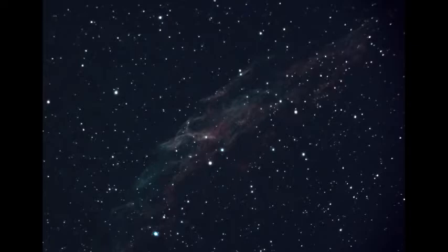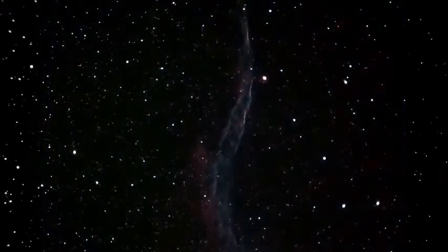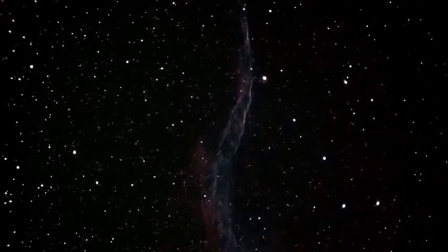Here is another supernova remnant. This one is in the constellation of Cygnus, and it's called the Veil Nebula. It's 1,470 light years from the Earth, which accounts for its fairly large size in our sky. Many of the elements in our periodic table come from supernova explosions. Stars also form elements in their cores throughout their lifetime. These gossamer wisps, with all their delicacy, belie the unfathomable violence that spawned them. The supernova reigns very high on the list of game-changing events that the universe can throw at us.